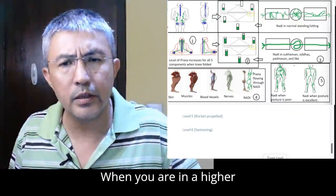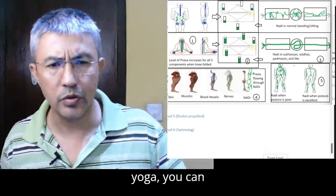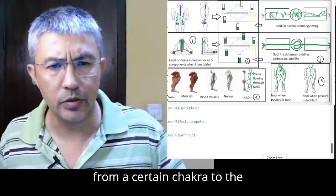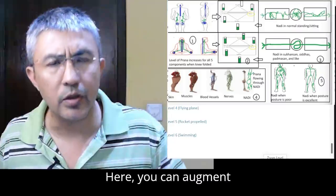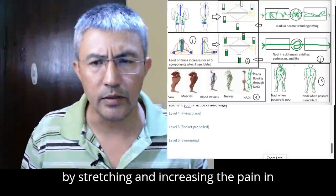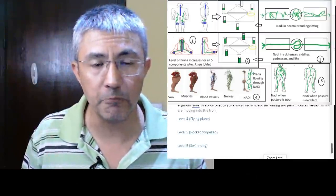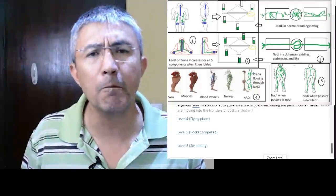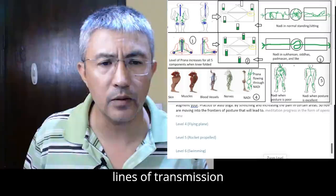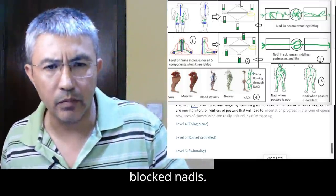When you are in a higher level of posture, by practicing certain techniques in hatha yoga, you can accelerate the flow of prana from a certain chakra to the other parts of the body. Here, you can augment your practice of hatha yoga by stretching and increasing the pain in certain areas. So now you are moving into the frontiers of posture that will lead to meditation progress in the form of opening up new lines of transmission and really unbundling of messed up, blocked nadis.